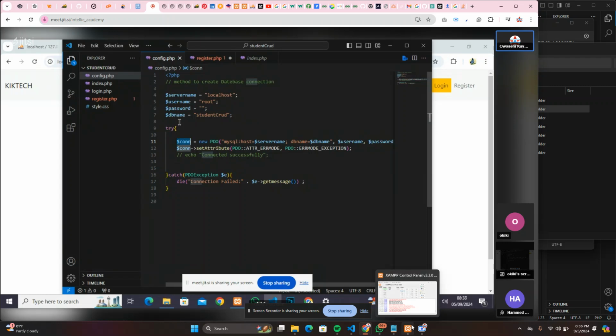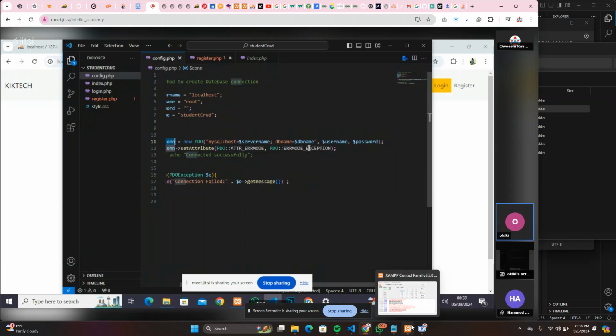Okay, okay. Swipe to the left. So you've declared the host, you've declared the database name. Are you sure that database name is correct?